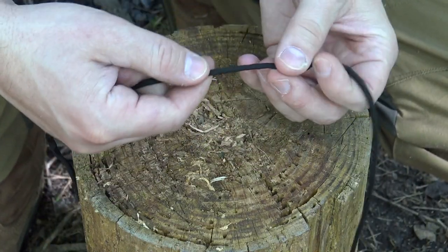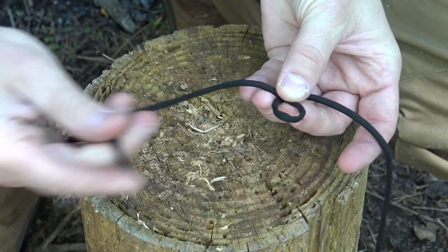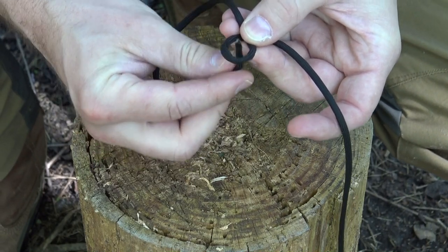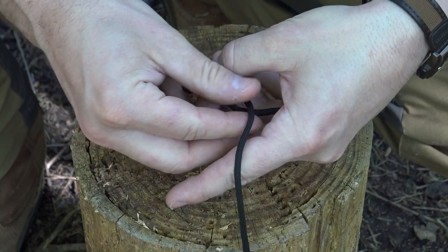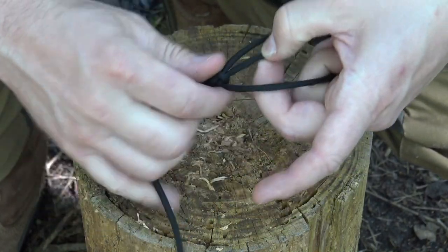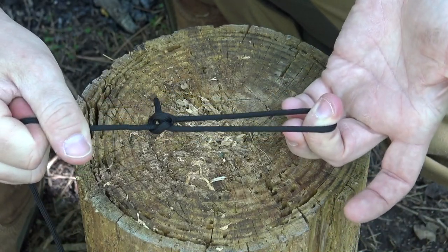To do that, we simply turn a loop in the line, and I'm going to take my working end here and come up from the bottom through that loop. And then that's going to go around behind the standing line and just simply come back through that loop. And that will give you a nice, big, steady loop at the end of your line that you can use in this system. That's step one.